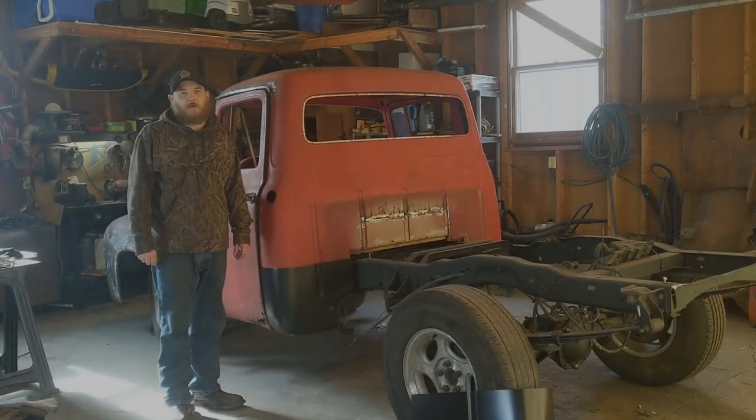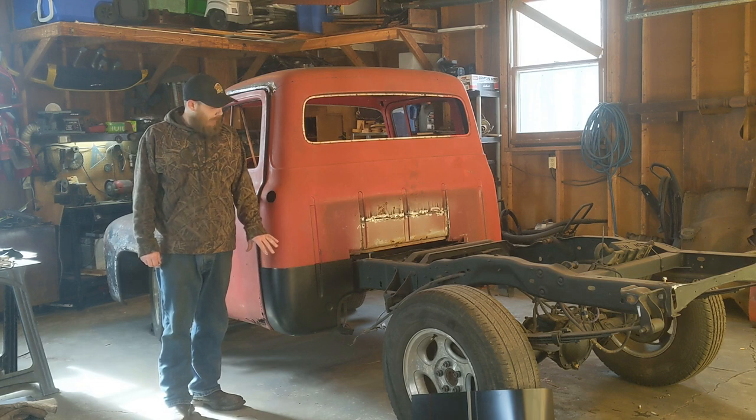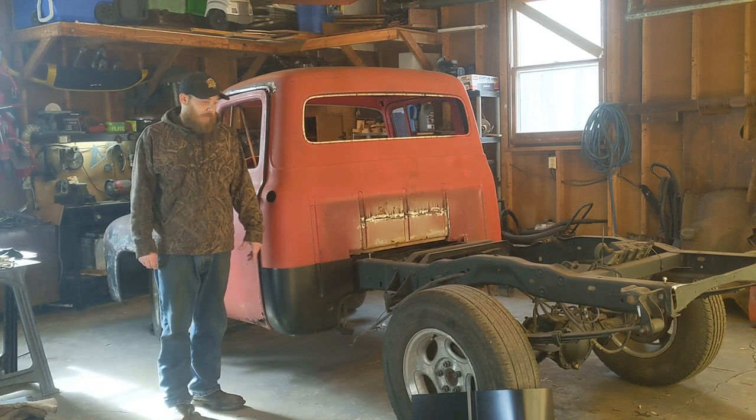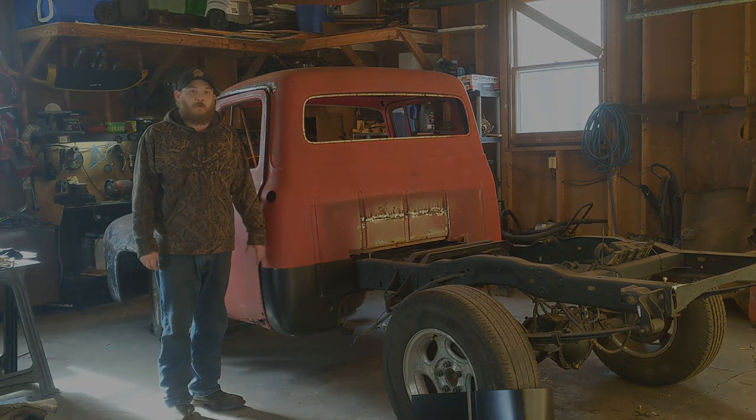King's Custom Garage. In this video, I want to take care of the cab corners. I've got the new replacement panels, so we're going to get all the bad cut out on both sides, and we'll get the new ones welded in.